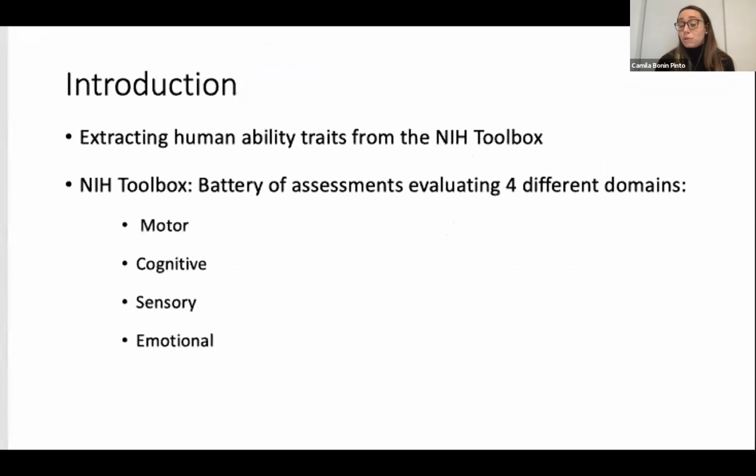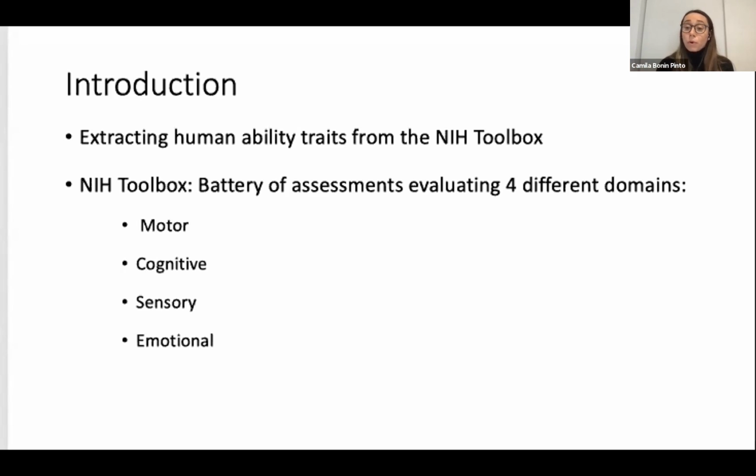So we all know, and we saw in the previous two talks, that we judge people based on their abilities. We use tasks to evaluate behavior, and we know that these behaviors can be correlated with different clinical outcomes or even prediction of some diseases. But so far, we don't have a common framework to evaluate ability traits. We usually use individual tasks, as Sophie mentioned, the Flanker test to evaluate cognition and attention, and other specific tests for motor or sensory.